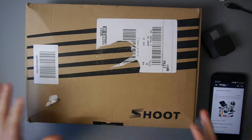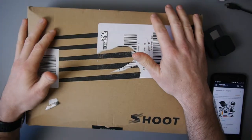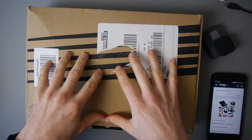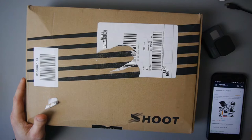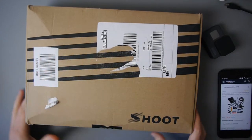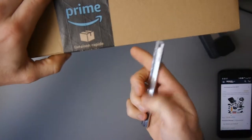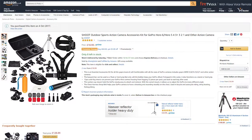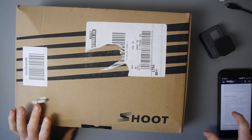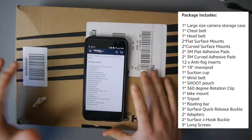The reason I went for this one — there were a lot of other kits that had more items, 50 items, 60 items. This only had the things that I thought I wanted; I didn't think I needed all the extra things the other ones were giving. Plus, the selfie stick in this one looked a little bit better than the one being offered with different kits. So it cost me £18.99, and the number of items — it's pretty mad. I'm not going to go through them all, but there's a list.